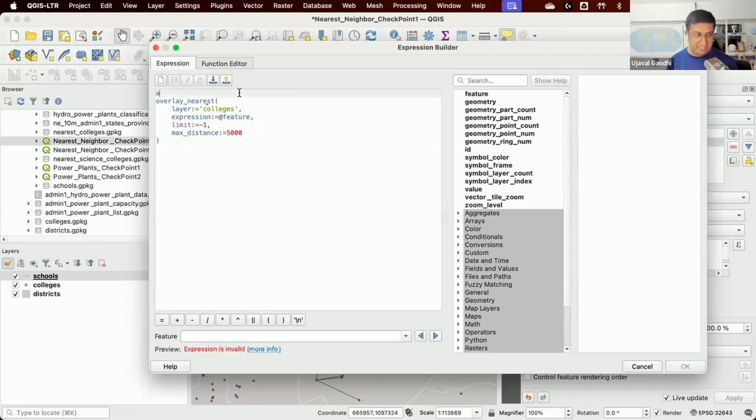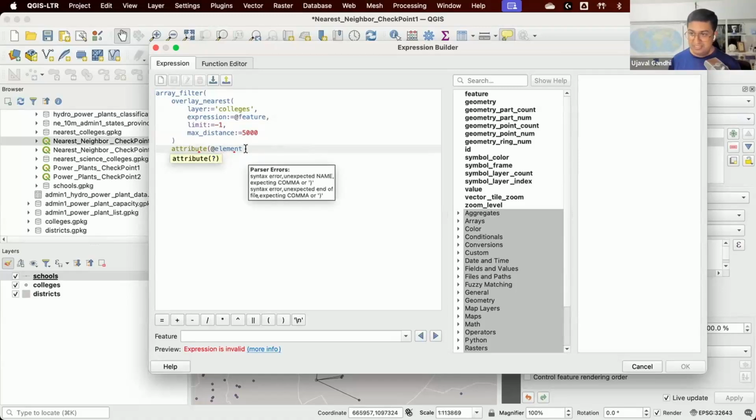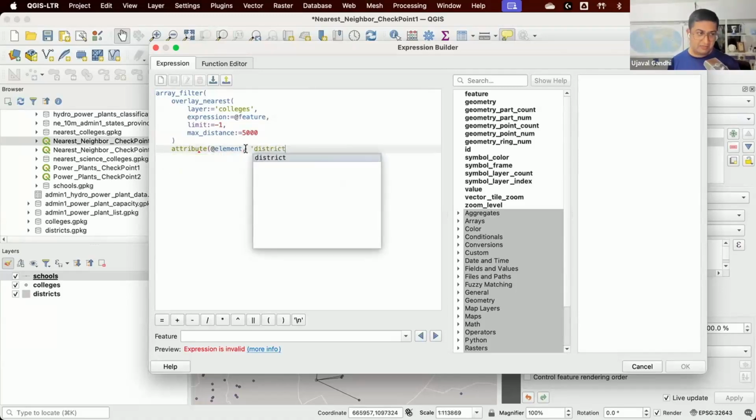We can now apply a filter. From this list, I want to apply a filter and choose only the ones where the district column is the same as the district of the current feature. And we can say there's a function called attribute, which will allow you to query for an attribute from a feature. So from each element that was returned here, which will be the feature, check the district column.